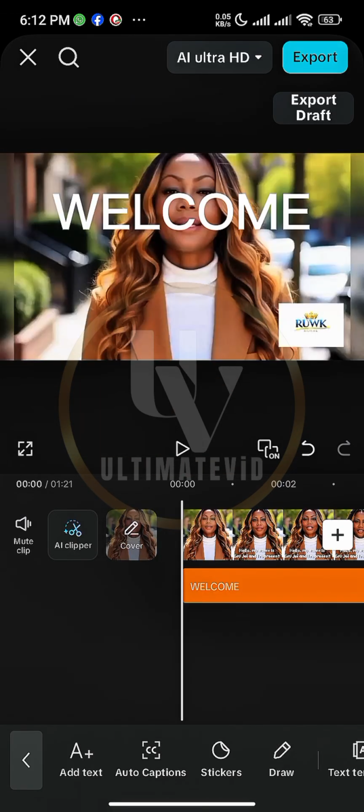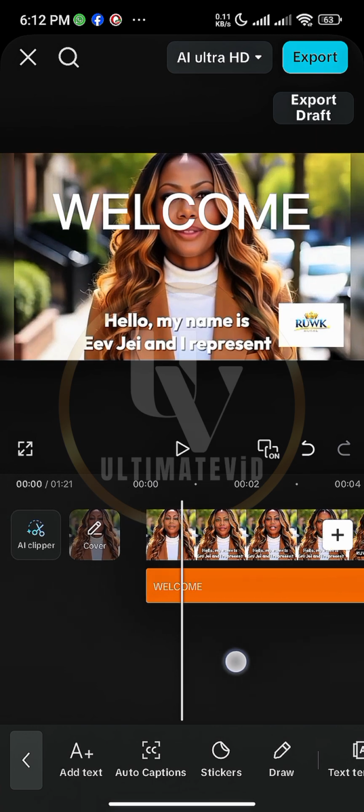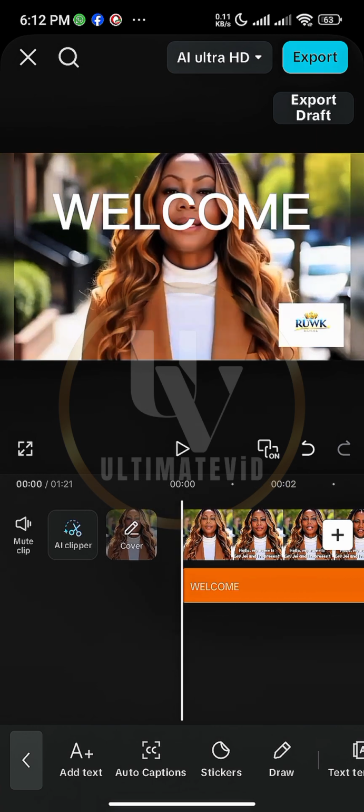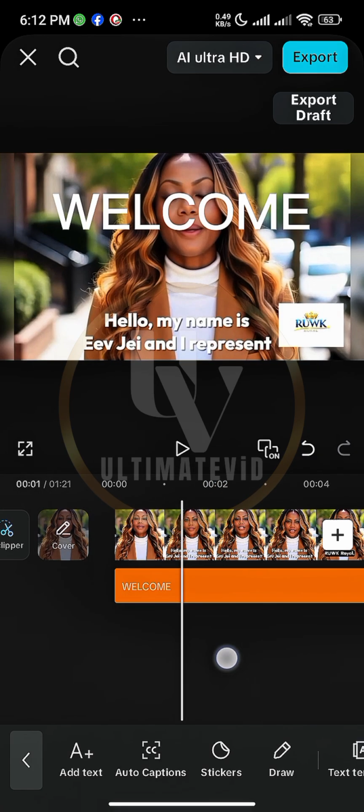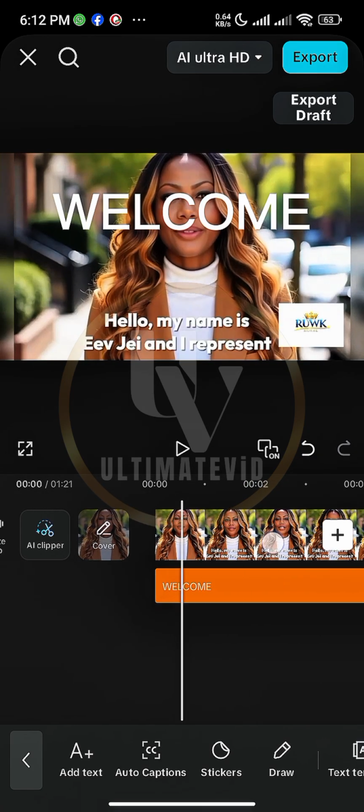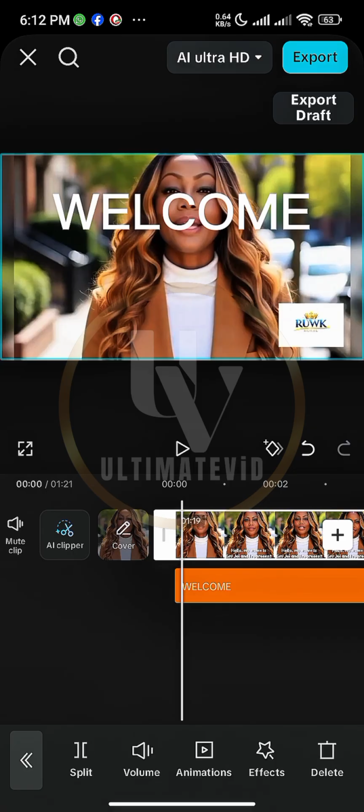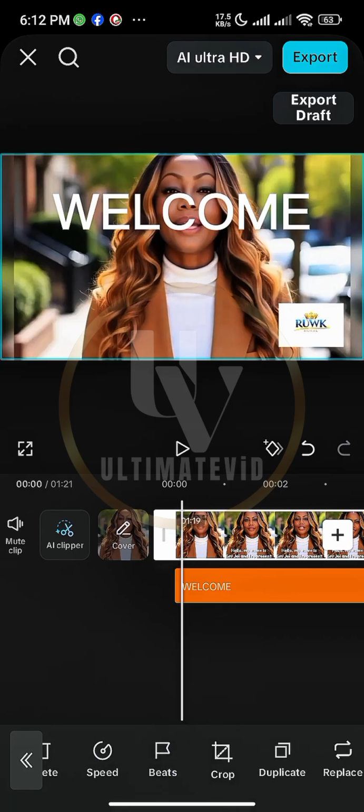Step 3, you need to duplicate the original video. So to do that, you need to use the overlay button. Is that clear? So how would you do this? Click on the main video, all right? This one, just click on it. When you are done clicking on it, scroll beneath your bar. Just keep scrolling till you see duplicate.